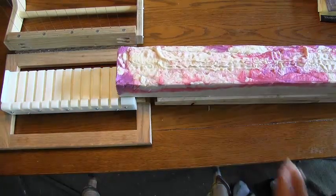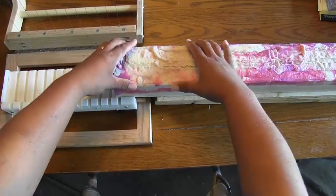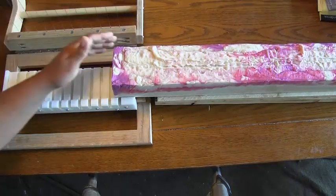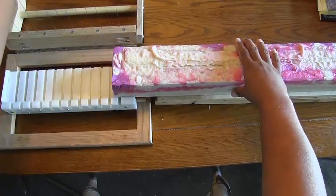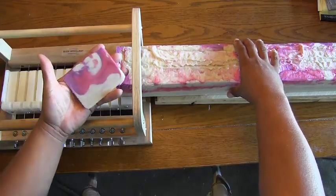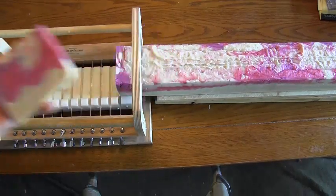So I'll bring this over. Here we go. We're trying to work through the bottom side of the camera. We'll make sure everything's nice and squared up, and we'll just cut the end piece off. That's what the end piece looks like. The end pieces usually aren't that fabulous, but you know what? It's still rock solid soap.